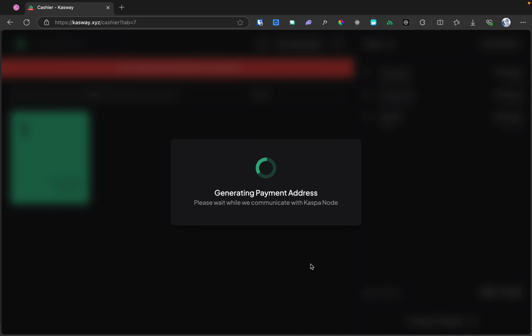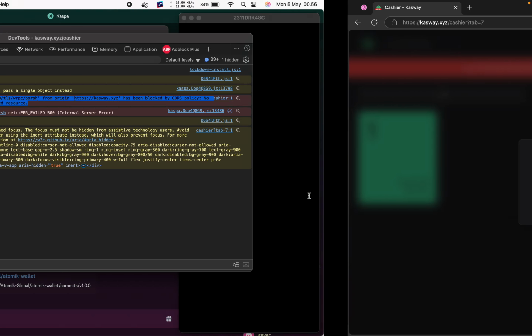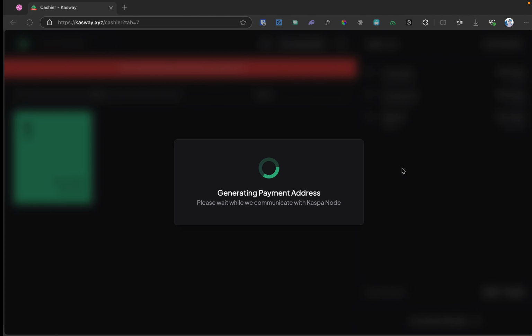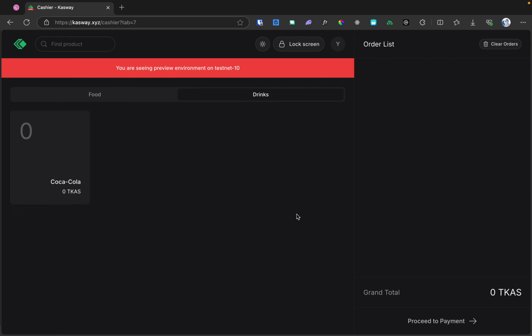After proceeding to payment, it will generate a payment address using Kaspa RPC, but here we currently have a problem with CORS issues, which prevents the address from being generated. If you experience this, simply refresh it and redo everything from scratch. The issue only happens once.